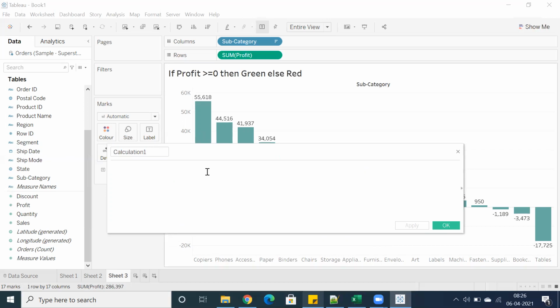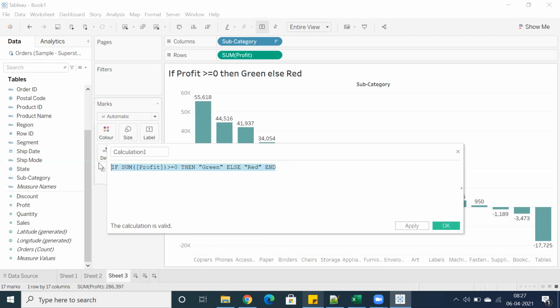So now I'm writing a simple if condition. If sum of profit greater than or equal to 0, then I want to showcase in green, correct? You can type in else red, and this is the logic.